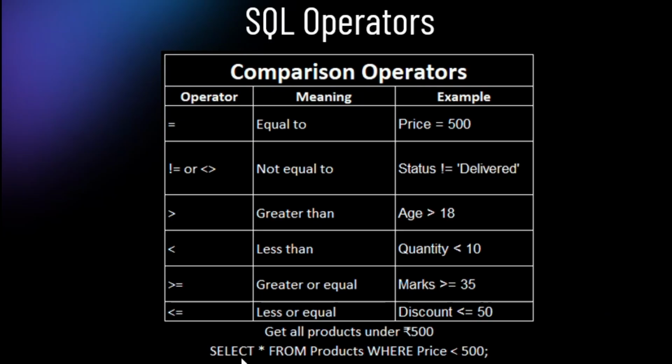So we will be selecting with an asterisk here. Asterisk has two uses. Asterisk stands for all, and asterisk also stands for multiplication. Since the asterisk has been used here, we will be selecting all the data. Where are we selecting from? We are selecting from the products table where price is less than 500. It's as simple as that. If someone asks you to get any particular things in this range, that's how you do it.